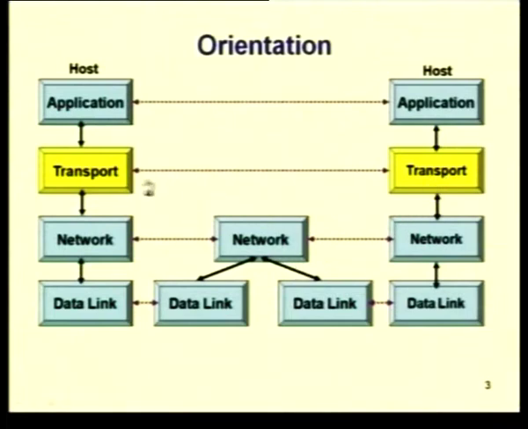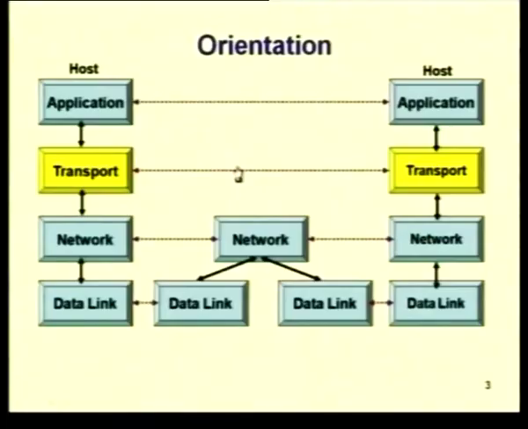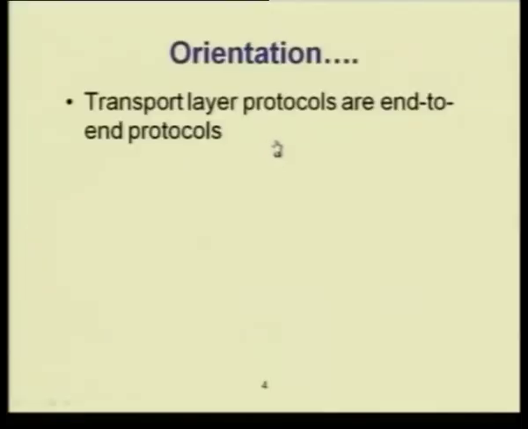So you can see that the transport layer is the first end-to-end kind of protocol position, a place where you have a protocol which is end-to-end. You can also see that inside the network we have only up to the network layer, not the transport layer. Just remember these are some things that we normally keep in mind when we talk about where exactly the transport layer is located. The transport layer is located at the hosts. This is what we need to keep in mind.